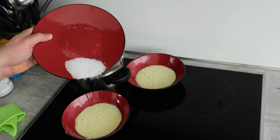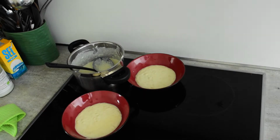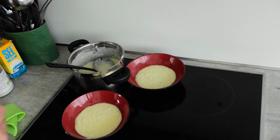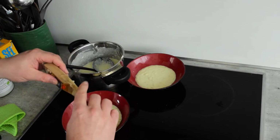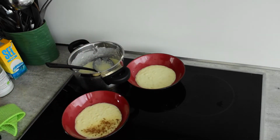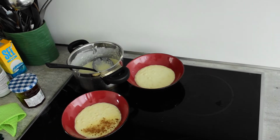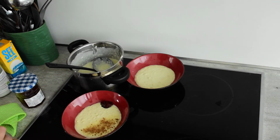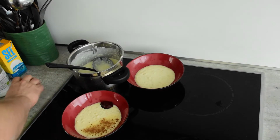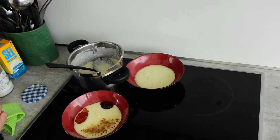So sugar on one side, followed by some cinnamon, and then we will do jam on the other side. So for the jams, I'm going to put just a little bit of this on one side, and I will put some of the quince jelly. For those of you who know me, you know I like quince, down on the other side.